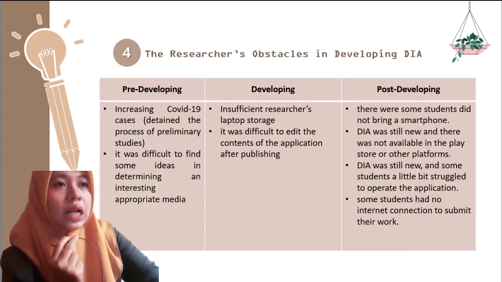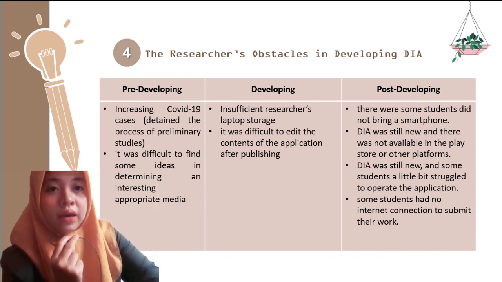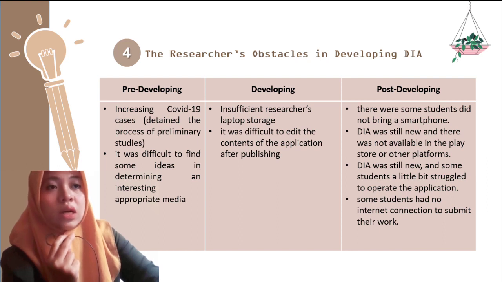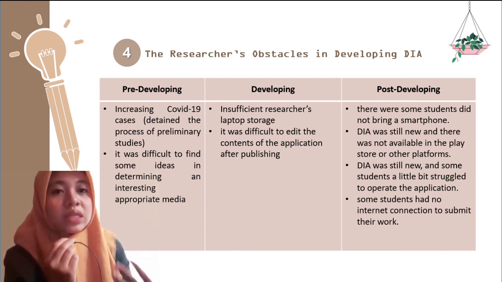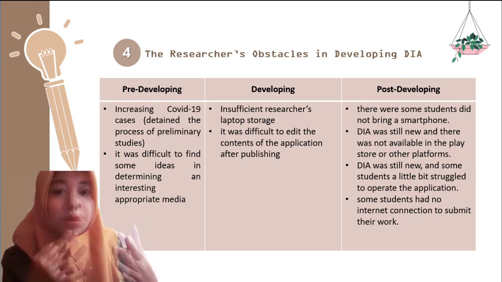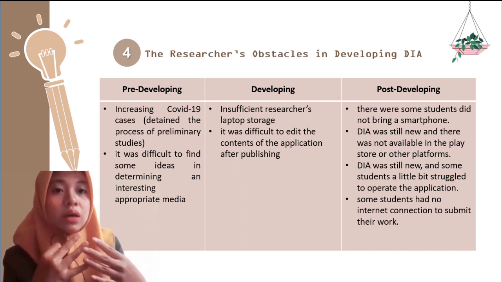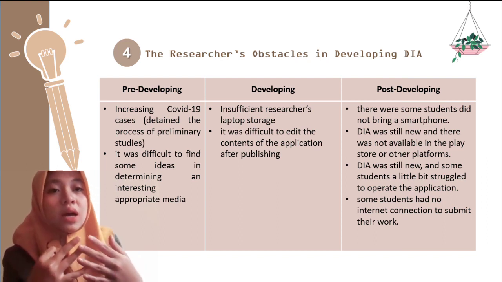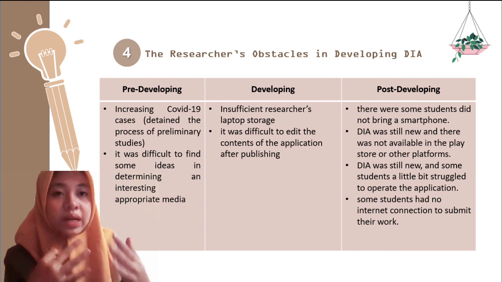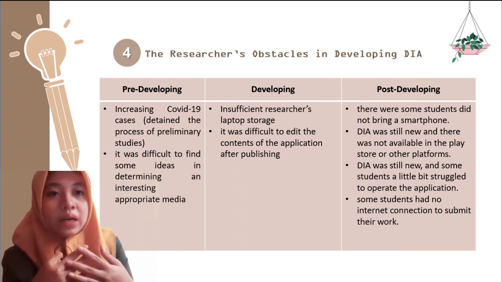And then the next one is the researcher's obstacles in developing DIA. It's the same as in knowing the process and results. In knowing the obstacles, the researcher also divided the steps into three: pre-developing, developing, and post-developing. In the developing step, the first obstacle is insufficient laptop storage. It delayed the process of developing DIA because we needed to combine three different tools, but in the end it went smoothly because the solution was deleting all the unuseful applications on my laptop, so it provided empty storage for combining the different tools.